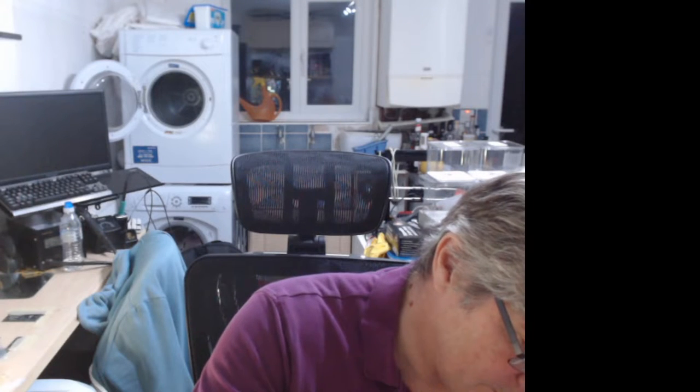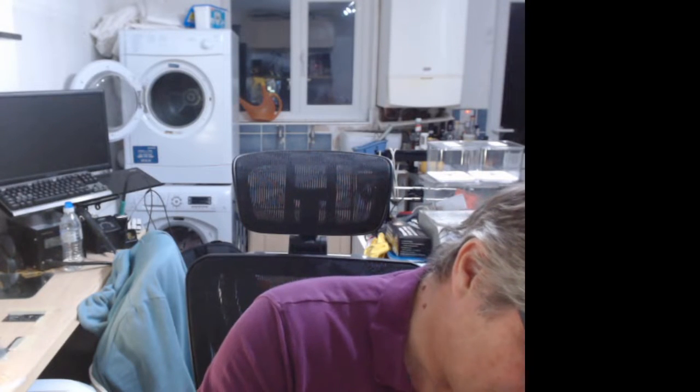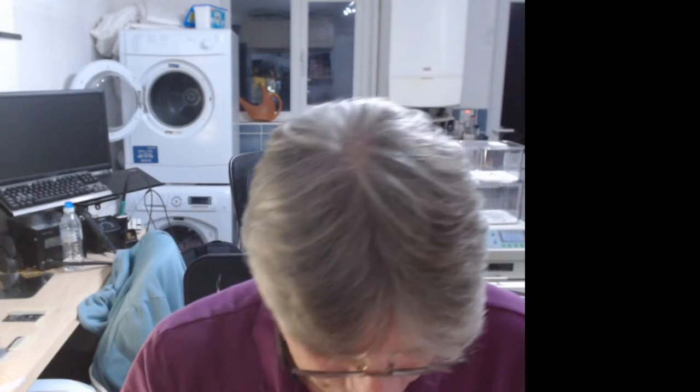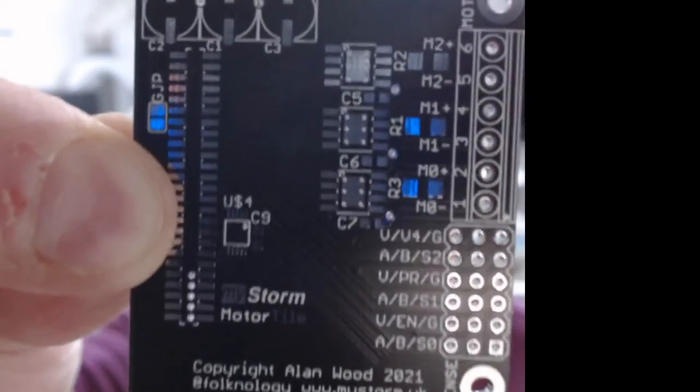Motor tile one. So this is the motor tile. Done this at a right angle to the office for some reason. I can't remember why. I think because the dual motor driver from which I started had this orientation. So I just kind of continued in that general orientation.